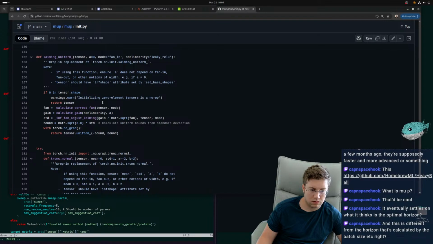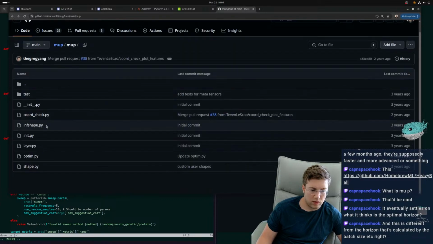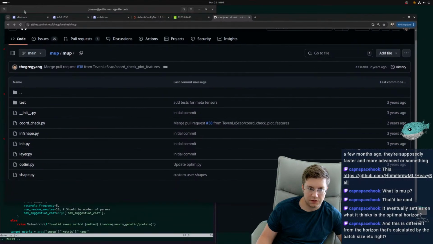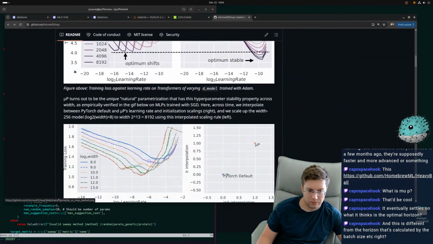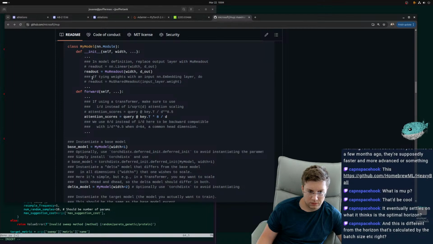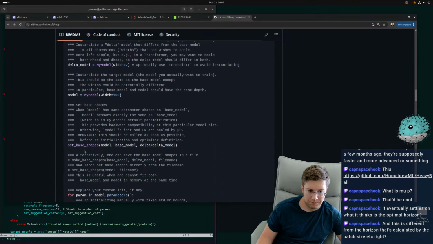Let me see. So then why do they have, what is it that they need this crazy thing that they're doing for? Set base shapes.